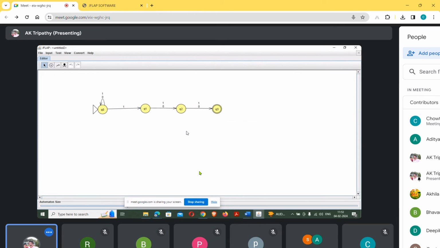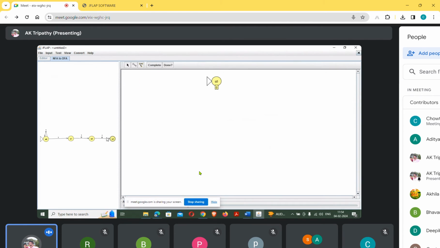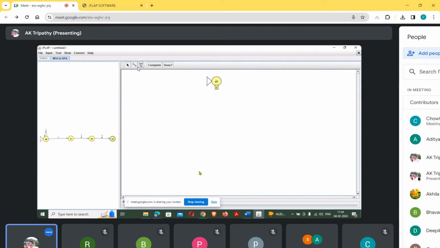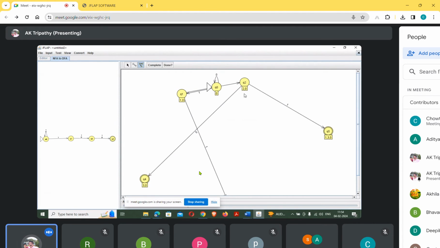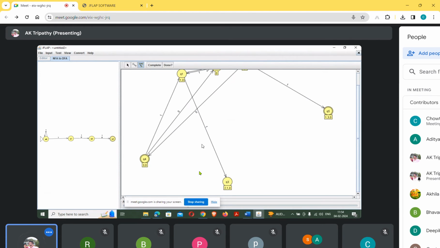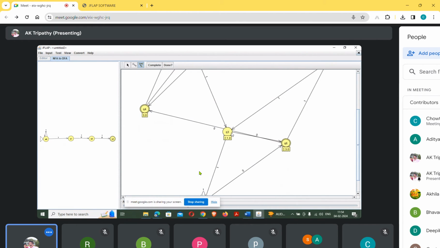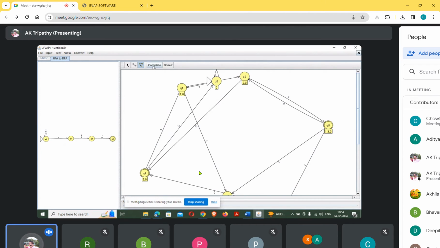So I have designed an NFA. Now I want to convert this into a DFA. I can convert this NFA to a DFA. So convert to DFA. This is the NFA you have designed. Convert to DFA. This is your state expander. So click here and click here. It will expand the state, it will expand another state, and it will go on expanding all the states. I think I have done everything. So let me rearrange this.